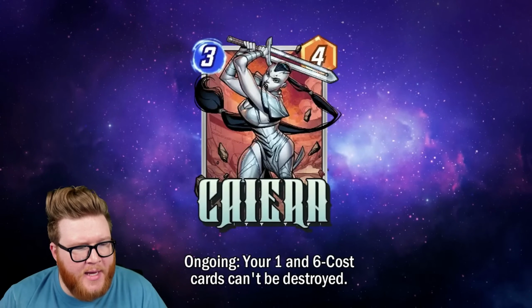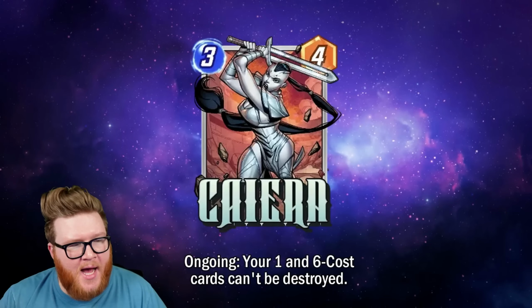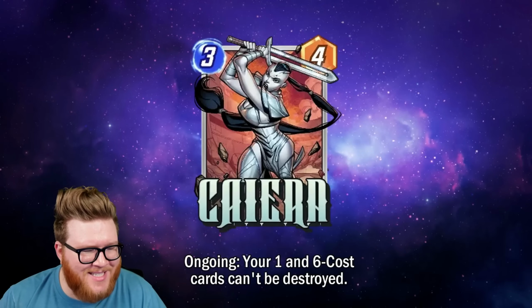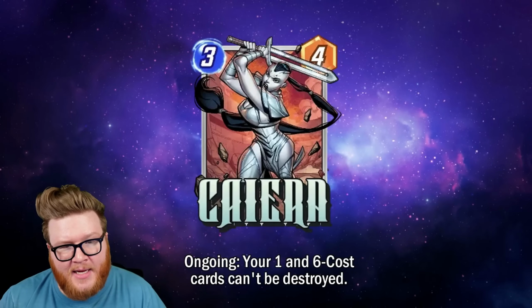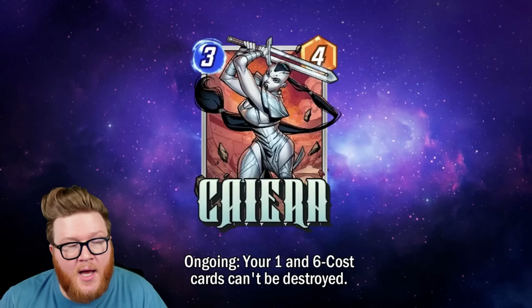She is a new 3/4 ongoing. Your 1 and 6 cost cards can't be destroyed, which is a really cool sort of effect here. It's living in that armor space where you've got an ongoing card being utilized to protect your stuff. Notably, this is only affecting your cards, not your opponent's, so it doesn't have that disruption of something like armor, but it has other advantages.